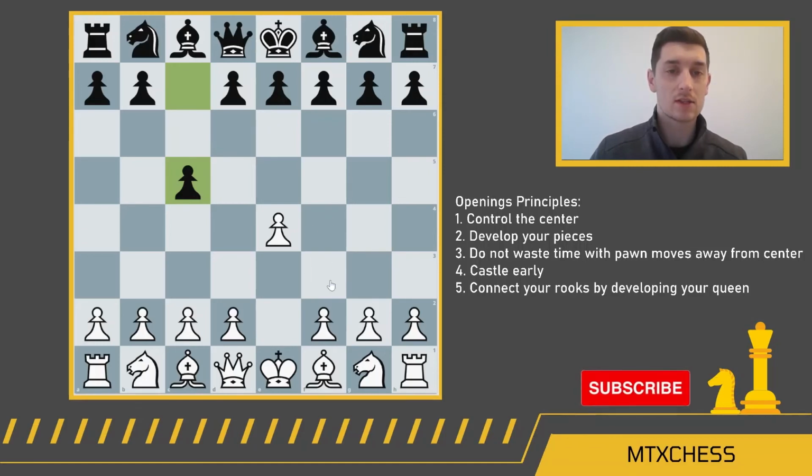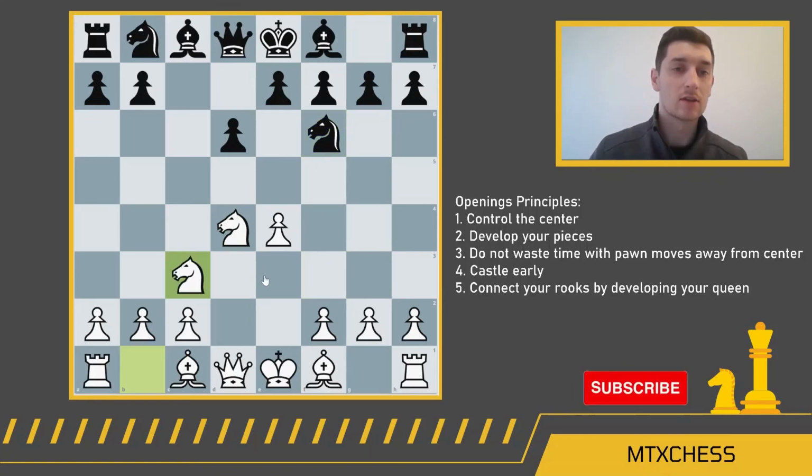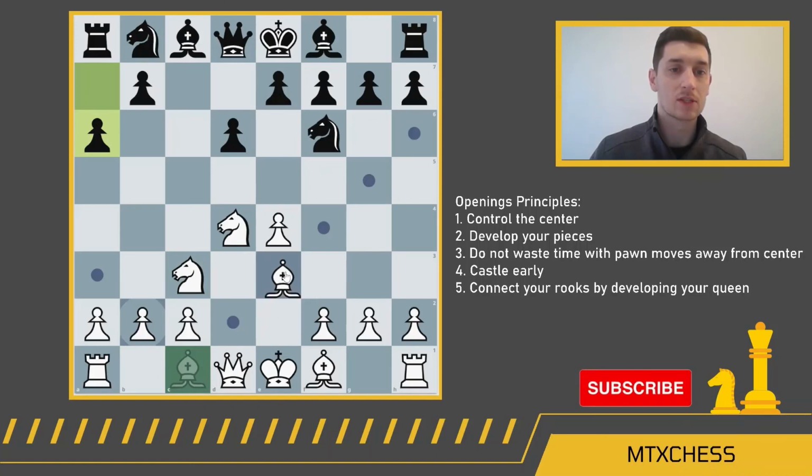A way that the Sicilian might progress, it might look like this. And this position is very famous right here. This is called the open Sicilian. After this, black might play their knight out. And development, black kind of is a little slow to develop early on. So you can see here that white is kind of clearly better here with some development.